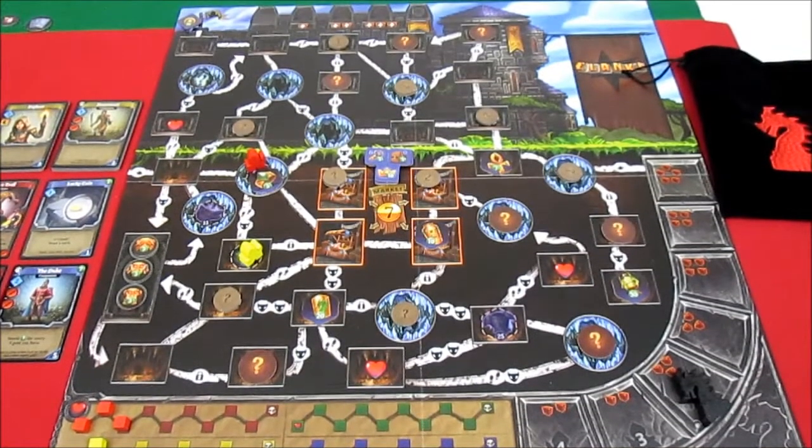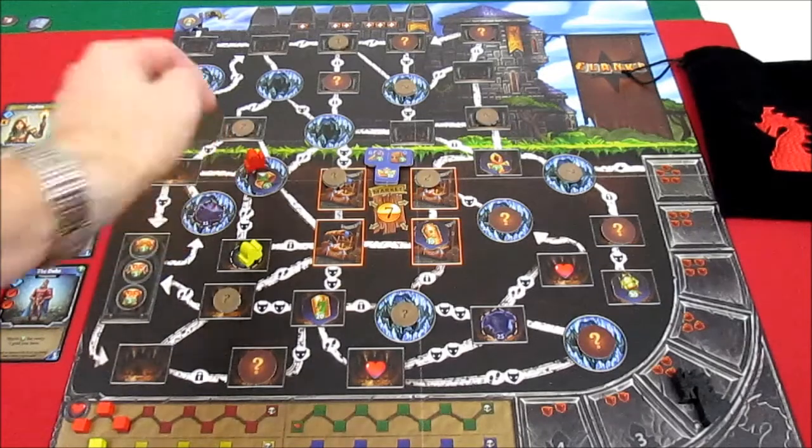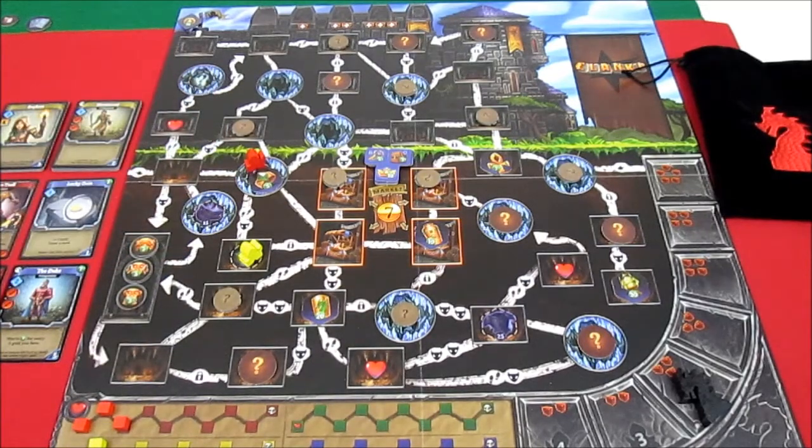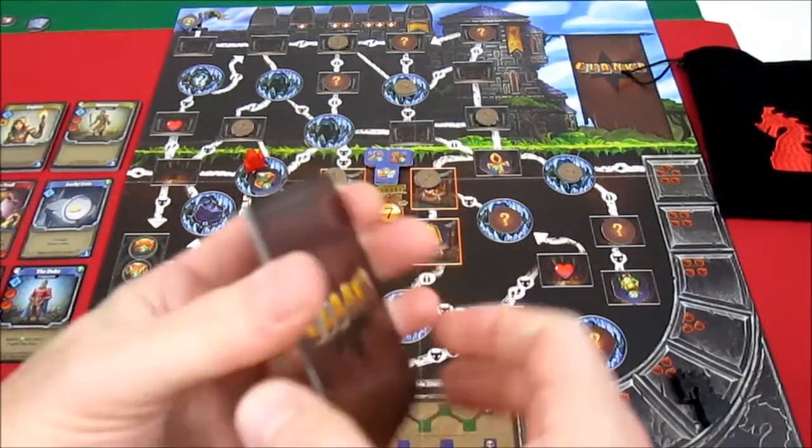Welcome back to Clank, a deck building adventure game. I'm doing a two-player playthrough. I am the yellow thief playing against my competitor, the red thief. Up first this episode is me again. So let's take a look at my 5 cards and let's begin.